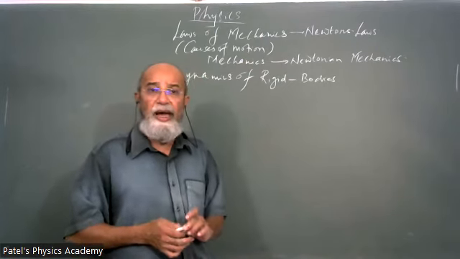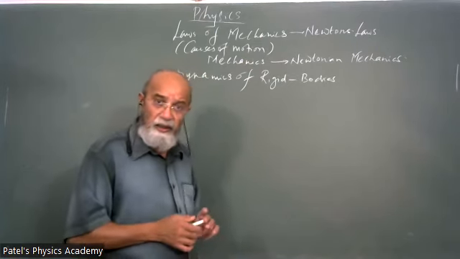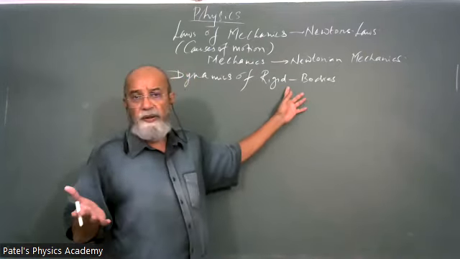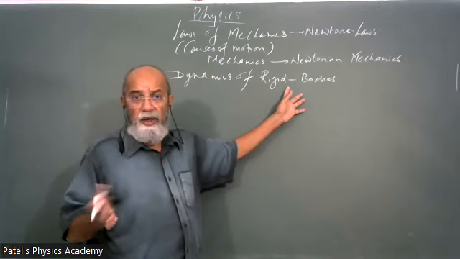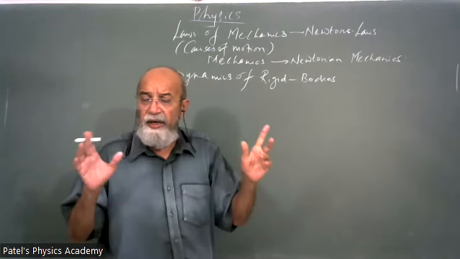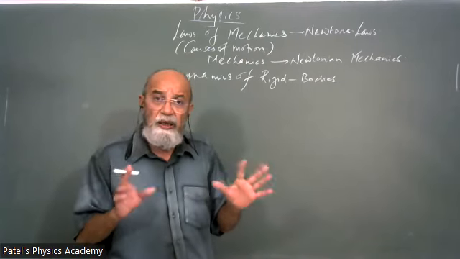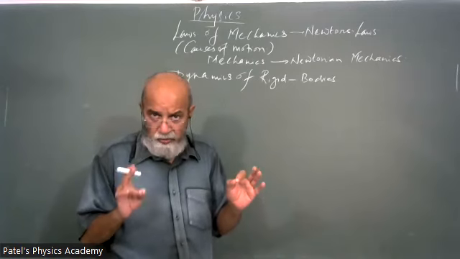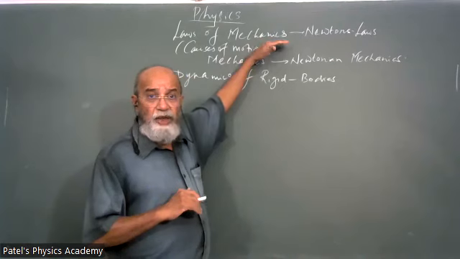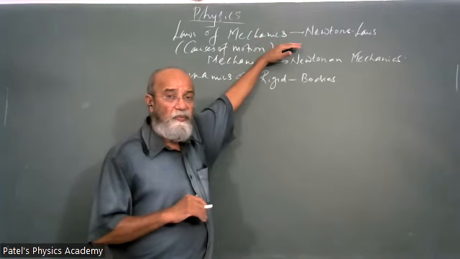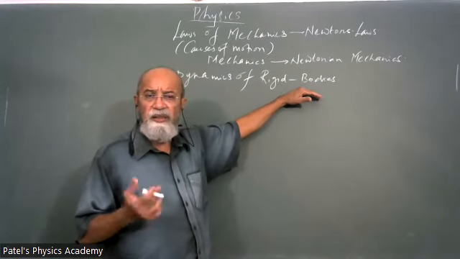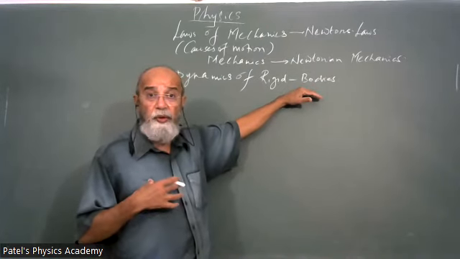But then Newton had a short way of explaining it to you. He said, all right, you don't have rigid bodies in life. Everything around us has some element of elasticity. Every object around us can be deformed. But my laws, which I have created, are only for rigid bodies. It's a very idealistic situation. So what do I do?